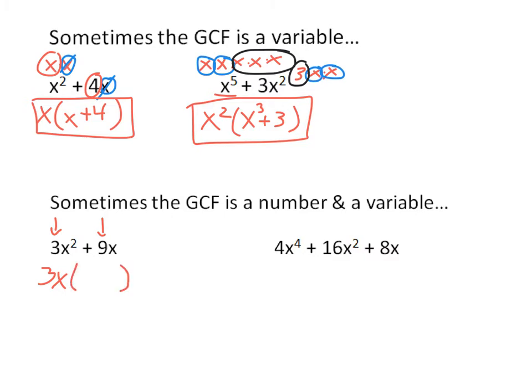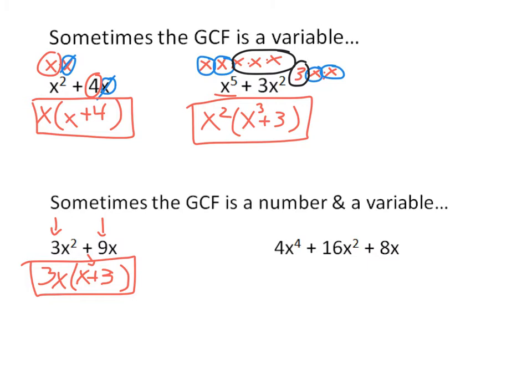Again, if I start with 2 terms, I need to end up with 2 terms in the parentheses. So if I factored out this 3, and I factored out one of these x's, I'm left with an x. And then if I take this 9 here and factor out a 3, 9 divided by 3 is 3. So I need a 3 here. And I need my plus sign in between, of course. And then I've factored this x out, so I don't need to put any more x's here. So here is our factored form there.